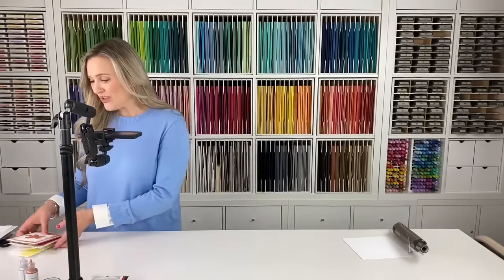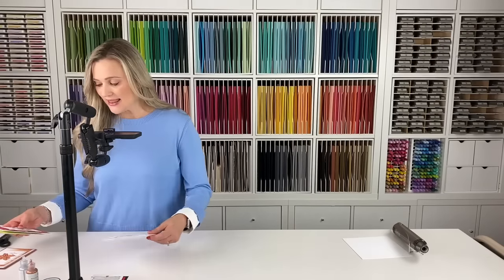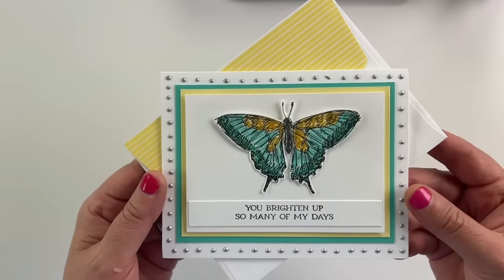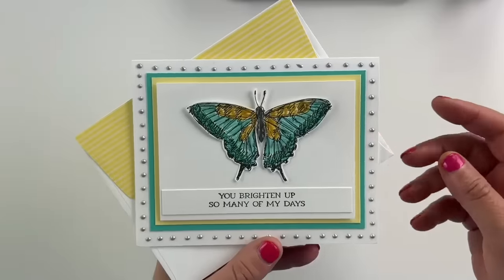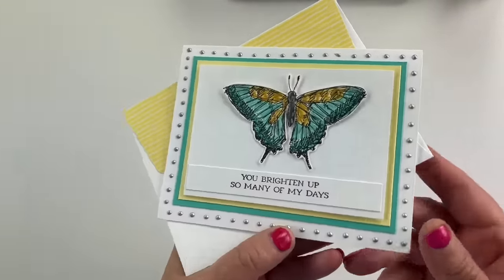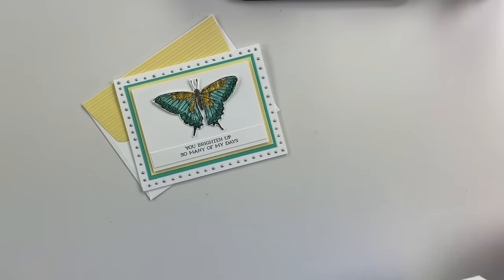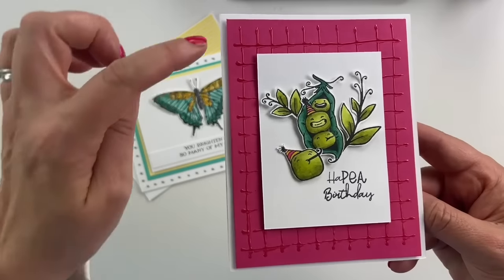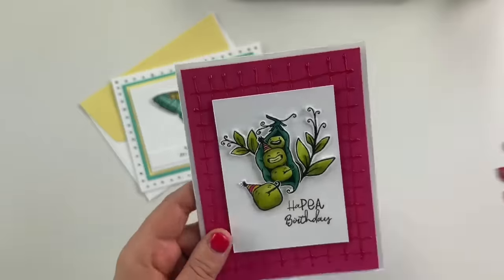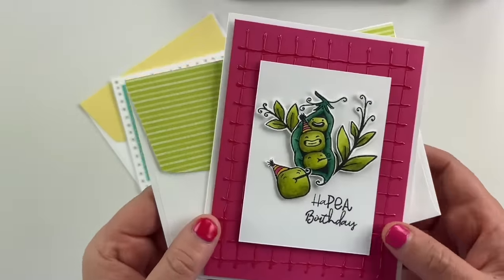So the very first video that we did was this one, and this one was so much fun. This one was doing the enamel effects, as you know, a lot of people are using them for these fun pearls and making this border and kind of adding texture that way. Super fun. And then on this one, I drew this fun background and this pattern back here, and of course we then added it with a fun envelope. So that was video number 1.